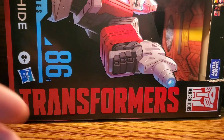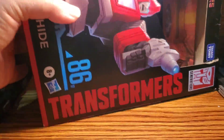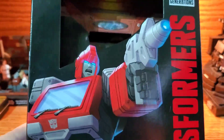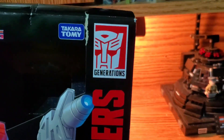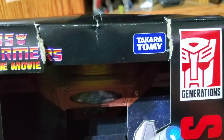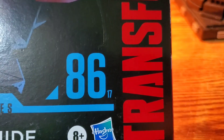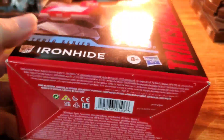Let's take a quick look at the packaging. I'll have to zoom out to get it all in frame because it takes up my entire review space. On the front we have a nice picture of Ironhide with his blaster, the Transformers Generation trademark, as well as Takara Tomy and the Transformers the Movie trademark up at the top. Down at the bottom it says 86 Series, and this is the 17th figure in the line, with his name down at the bottom.